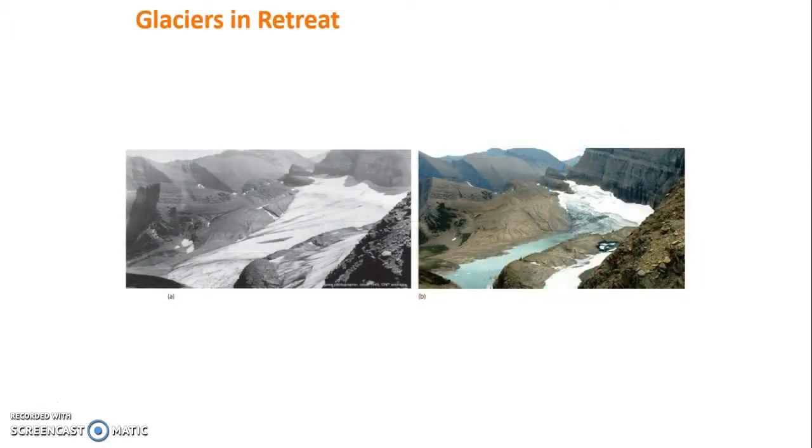Here is a set of pictures before and after. So this picture, I believe, was taken in 1940, and this is from 2006. Basically what this is showing you is a glacier, which is a big mass of ice, and we see a lot of this happening in Alaska, where what used to be covered with ice is now water, because the glacier, due to global warming, is melting. And this is seen all throughout the world.